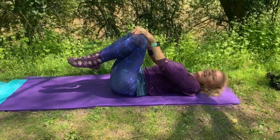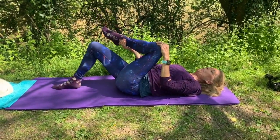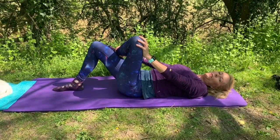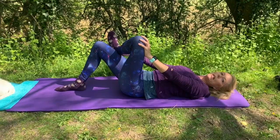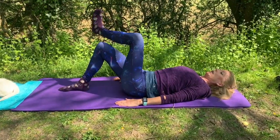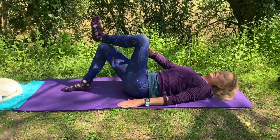So we're going to bring one foot down to the floor and take the other leg, or the ankle rather, across the thigh of that bottom leg. Now we're using the ankle rather than the foot here and flexing the foot on the top, so you're reaching into the heel. But if you have any problems with your hips, you could just release the pressure a little bit and just rest that foot on the top of the knee of the other leg instead. So you haven't got quite so much pressure on your hip joint.